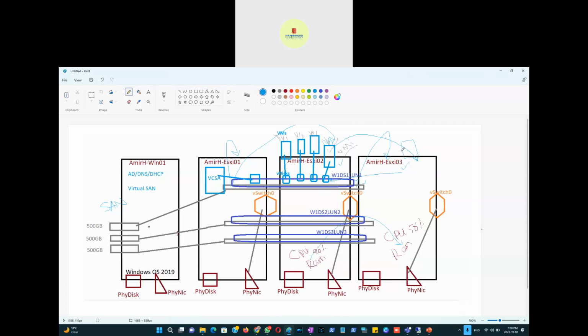So when it reaches this hypervisor, there's a cutoff time here. The virtual machine was connected to the disk through this hypervisor. Now it will cut off that connection. It will be in a millisecond. It will make that connection through this hypervisor to the disk. And how is it able to do that? So it cuts off from here, and the virtual machine is connected from this hypervisor to the same disk, because it is on a data store. That data store is on a LUN. That LUN was connected to this hypervisor, and it is also connected to this hypervisor. So the virtual machine can still connect to this virtual disk from this hypervisor.